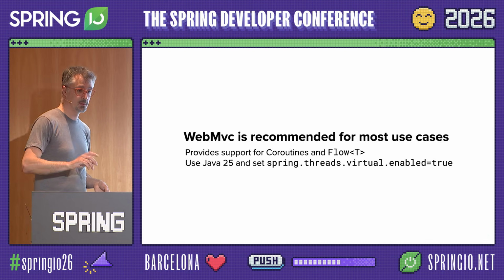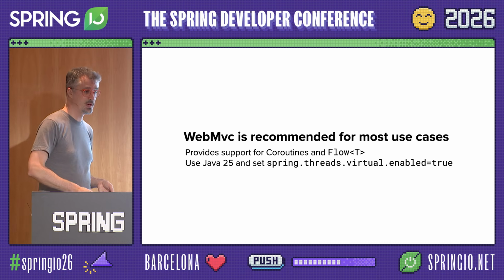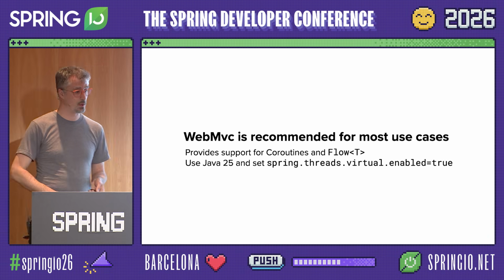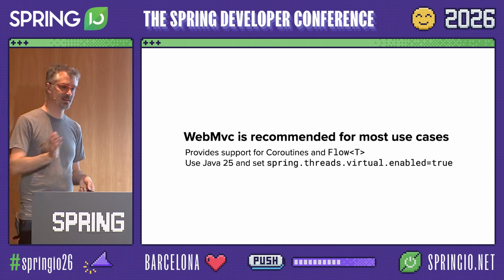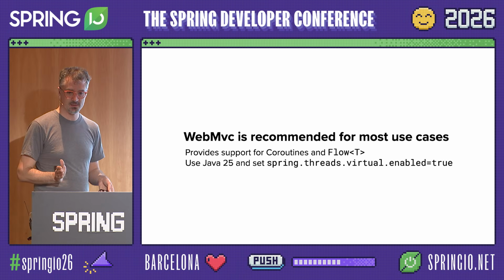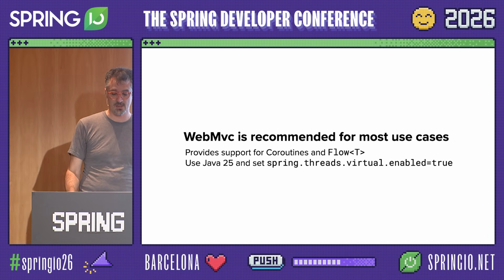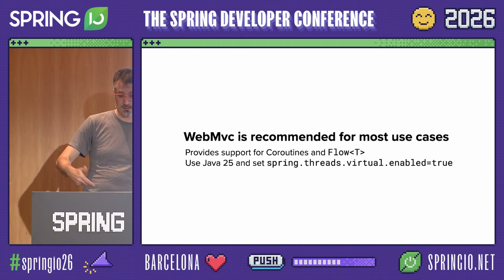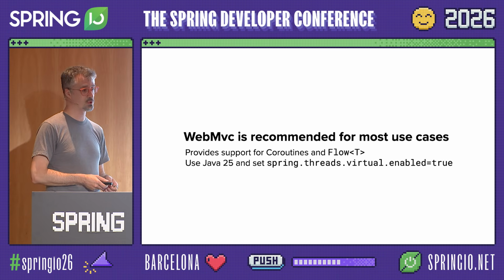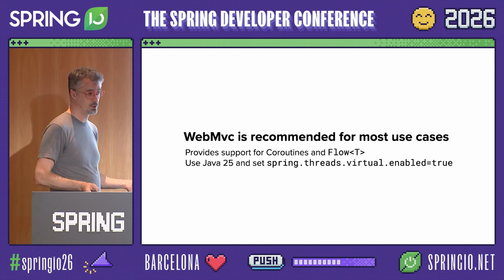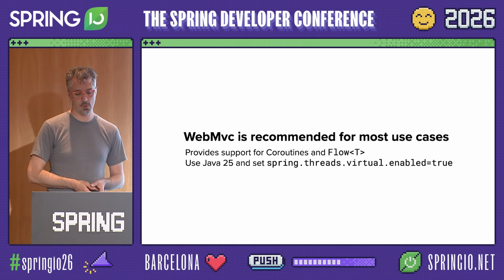In fact, the reactive adapter that we are using to support Kotlin Flow is the very same on WebMVC and WebFlux. So of course, WebFlux has more advanced streaming support, and I'm not saying this is exactly the same, but for most of the use cases I see, using WebMVC with virtual threads enabled in Java 25, and returning Flow or using Kotlin extensions when you need to use suspending functions or Flow, is the best solution I can recommend. So really that's my recommendation for new workloads.